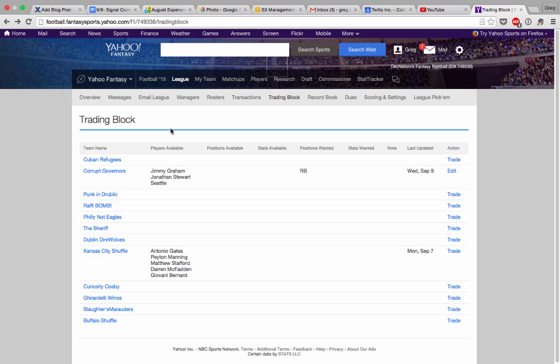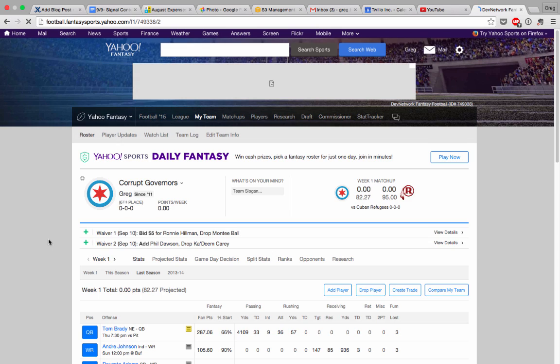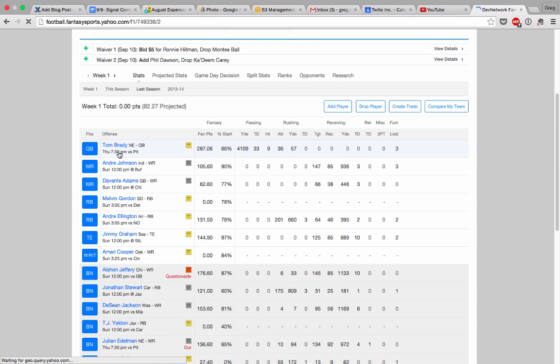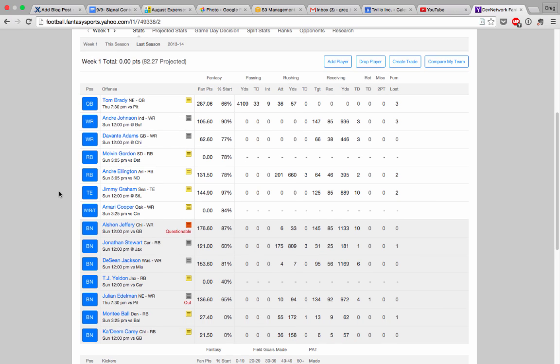Then Thursday, before the games start at night, you just want to make sure your players are set to active on your team here, especially anybody who, so here I have Tom Brady, he's starting Thursday. Make sure that any players who are going on Thursday who you want playing are in here. Then typically Saturday night or so you'll make sure the rest of your roster is good to go. And then that's it, and it's a blast. So that's how waivers and trades work.